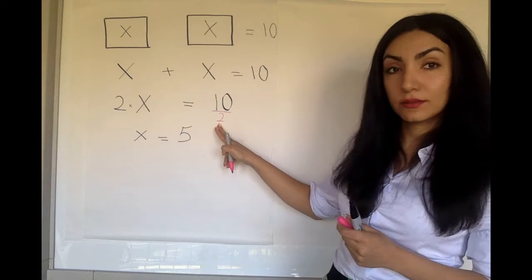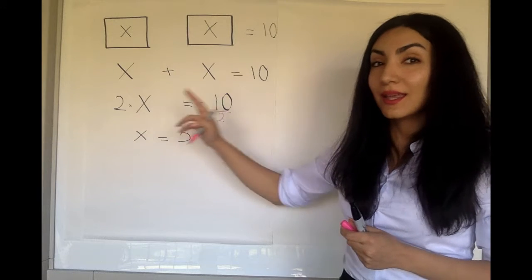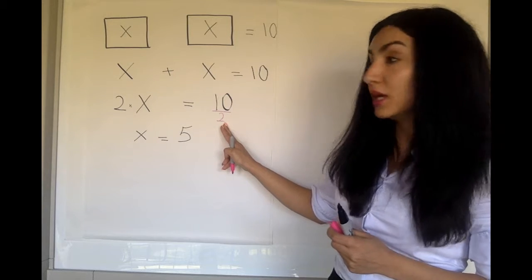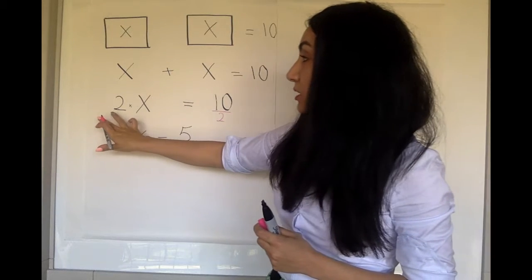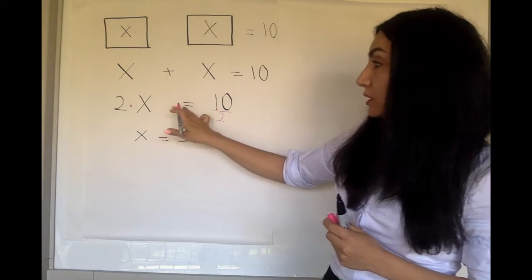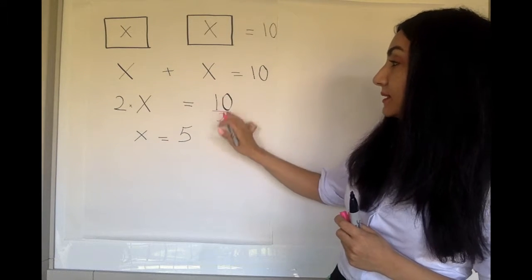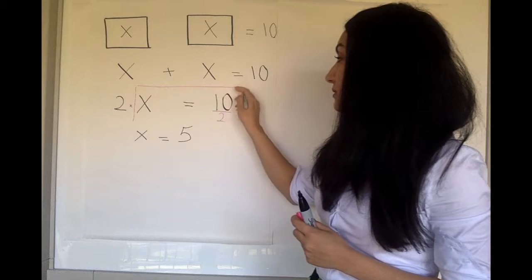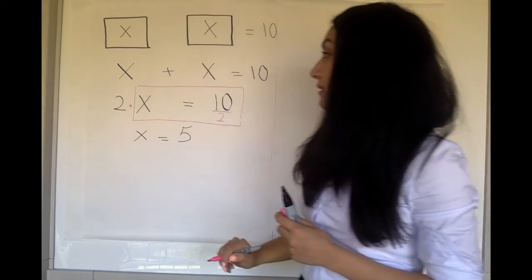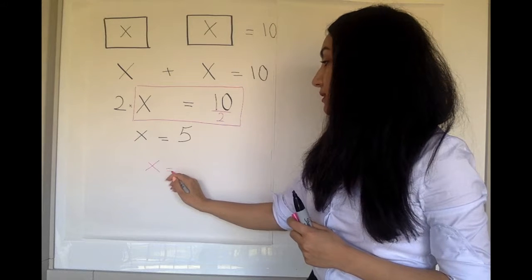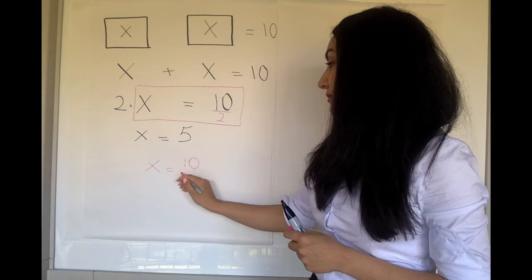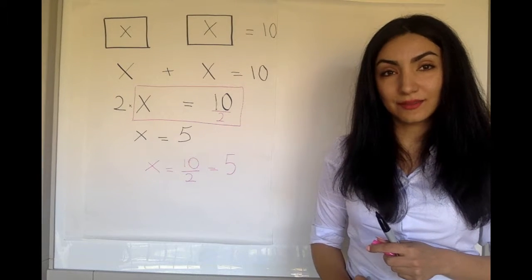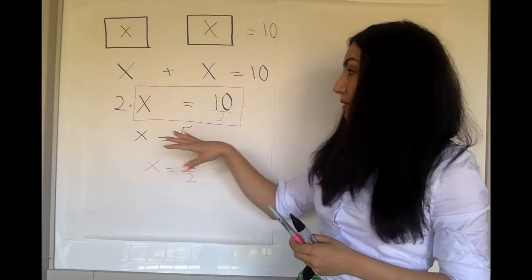Now you have this 2 here. Look at the structure. So that's been divided by 2, right? So can I say, instead of saying 2 times a certain amount equals 10, can I say 10 divided by 2 equals x? So I just keep this part. And then x equals 10 divided by 2, which is 5, right?